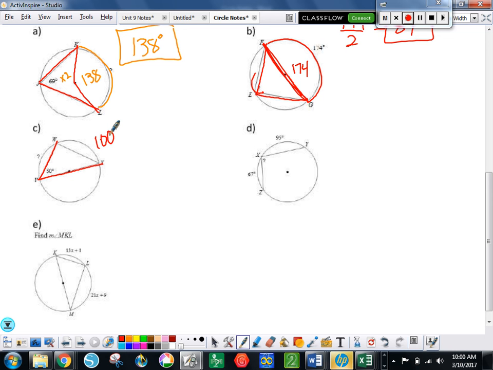Keep talking now. You have the right idea. So let's carry on now. Now that you've seen that that's 100, that's not the arc we're looking for. I want somebody to take Zach's idea and roll with it. What do we do next? Harrison? Well, because it's along the diameter, that would be 100 out of 180, so there's 80 left over.